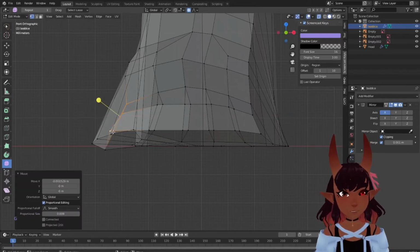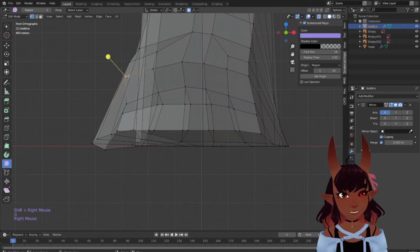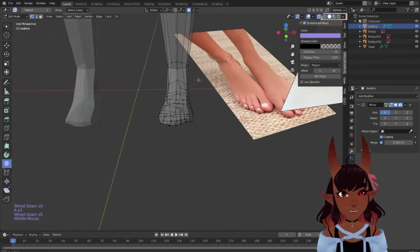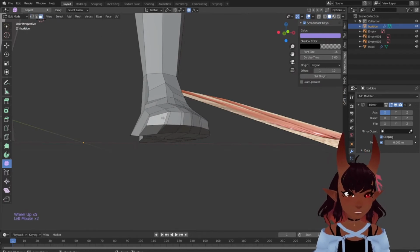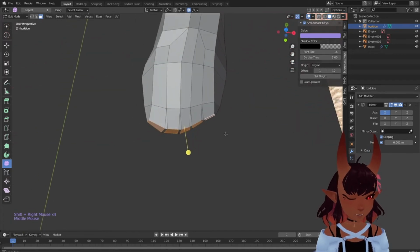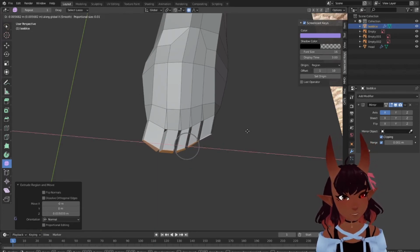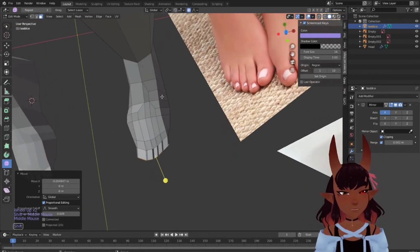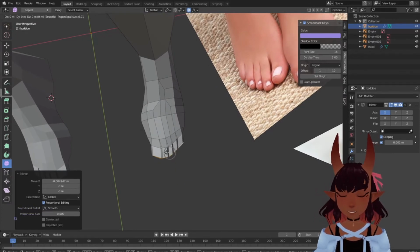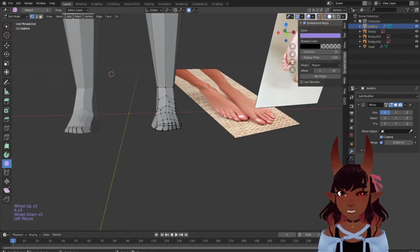Grab in the X direction. Grab in the X direction. Okay. This should be a good enough shape to drag those toes out. So let's grab this one, grab this one, grab this one, grab this one, grab this one, and E to extrude. Grab it in the X direction, straighten them out a little bit. And they've already kind of got that toe shape.